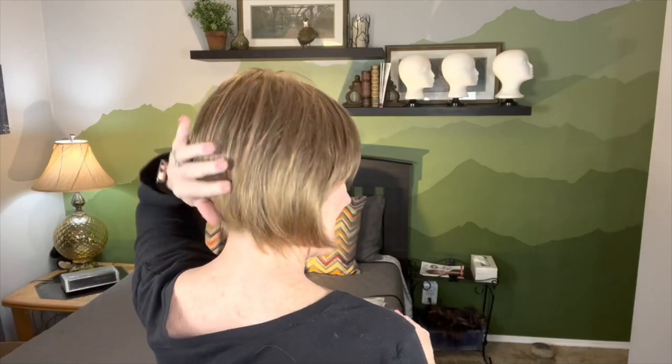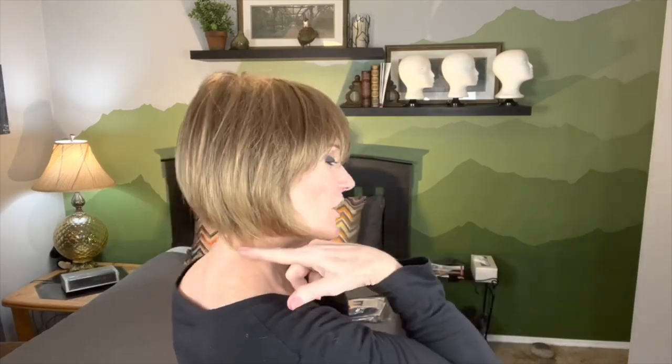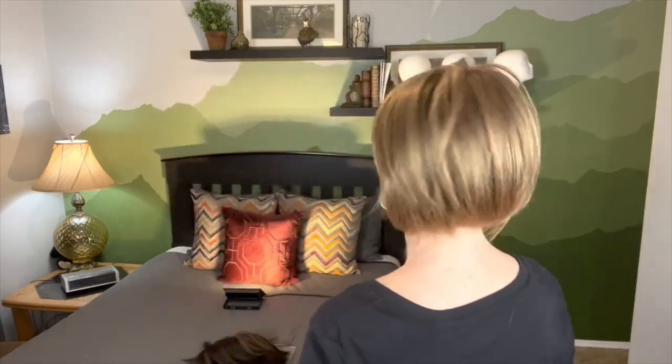This is Vicky Mono. Look at this — just right out of the bag, a nice lower A-line. Still has that similar kind of a trim in the back. Very neat and clean all the way around. She moves very nicely. And she has the signature Godiva's Secret Wig bangs — they're longer so that they can be trimmed to fit anybody at all, no matter what height your forehead is.